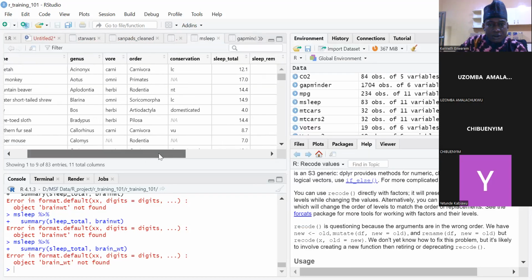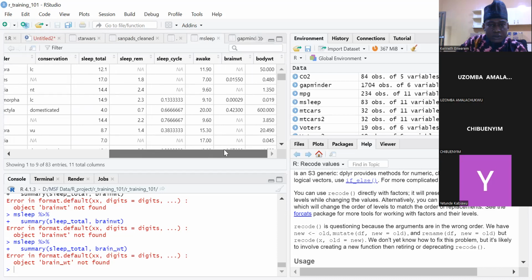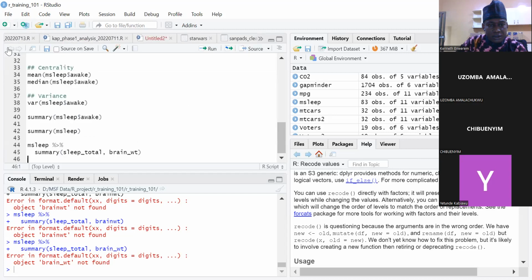So is there a variable called brain weight? Okay, there's BRAINWT. Okay, so that's it there. I think I made a mistake in the spelling I used. So remove this. Control Enter. What's still the problem? Object brain weights not found.